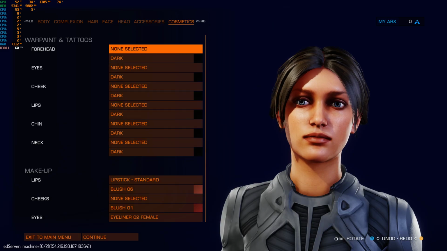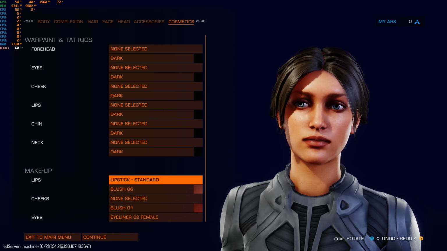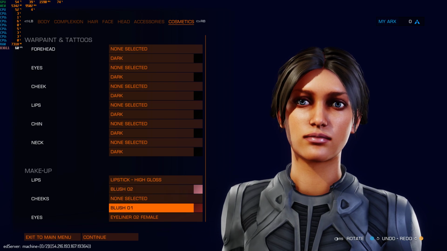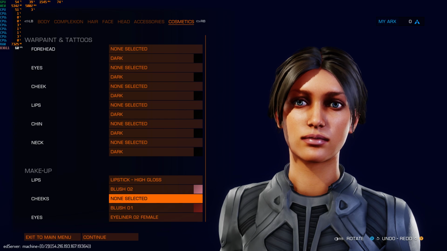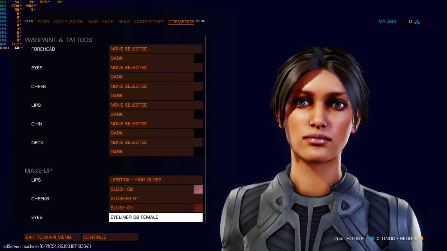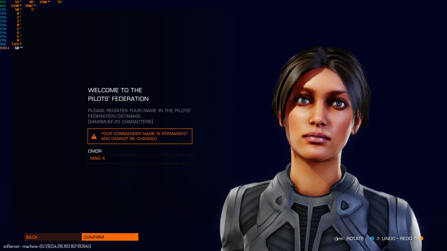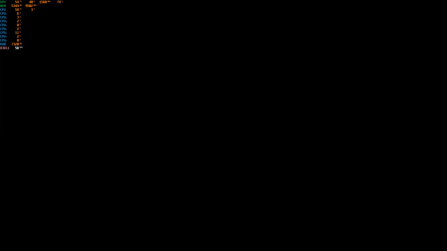No accessories. And then you've got the tattoos and stuff like that, but I'm just going to give her a little bit of glossy lipstick and a bit of blusher. Yep, the colour is cool. Yeah, that's good. Good colour. Eyeliner is dark. Yeah, I think I'm good with that. So we'll continue. We'll keep it as the same name, confirm. And we're good to roll out.